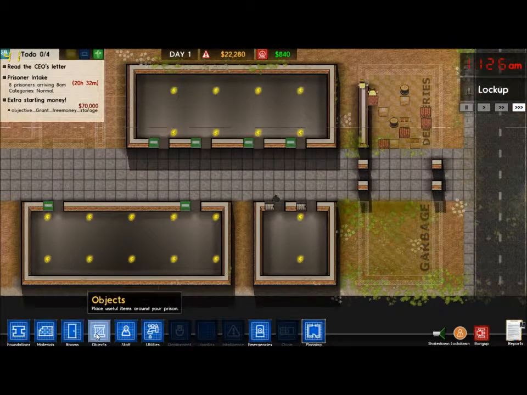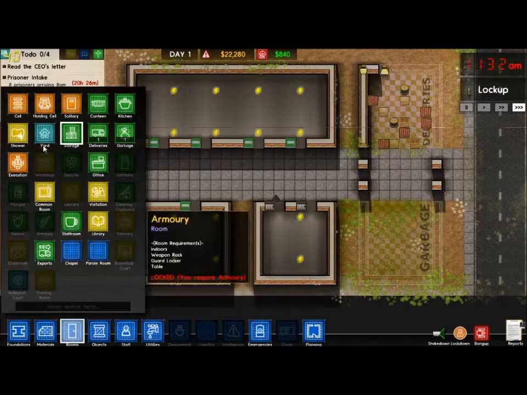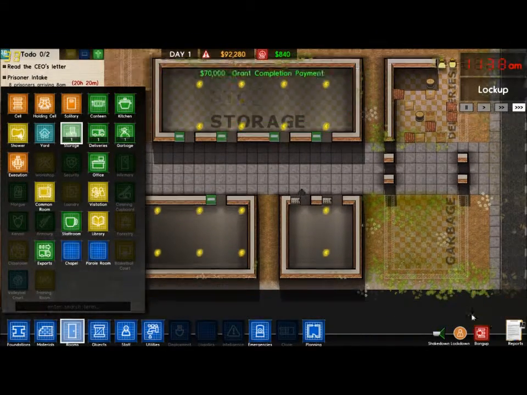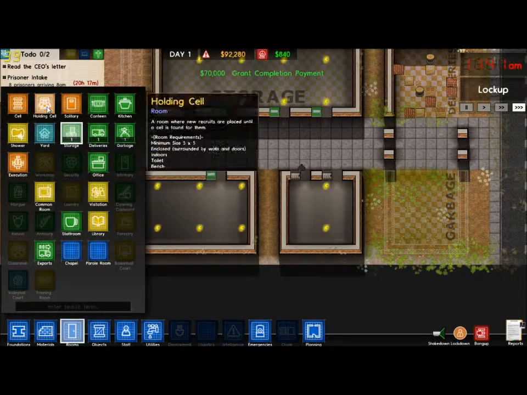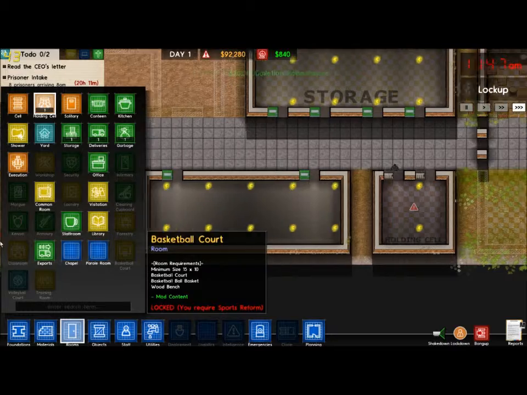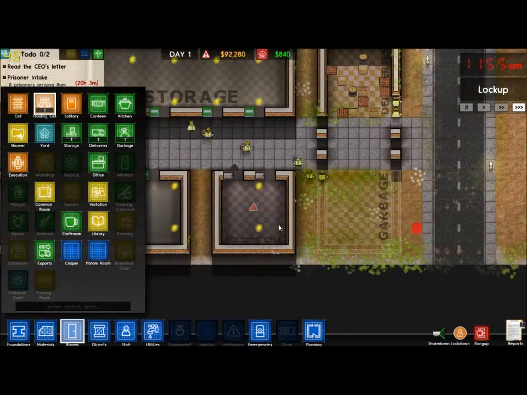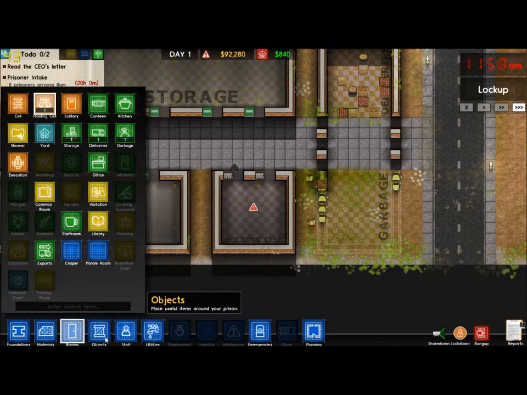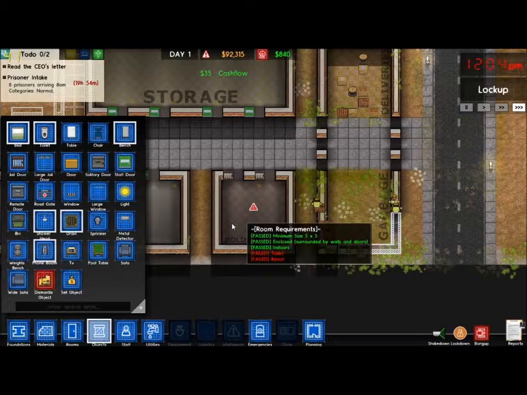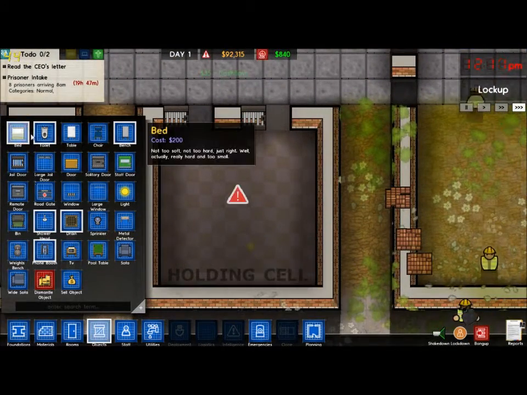Okay, this is the objects. Let's get brooms, storage. Storage. Holding cell. This will be utilities. Okay, go, already got that under control. A bed. You don't have to put beds in here yet, but why does it say a bed? That's weird.